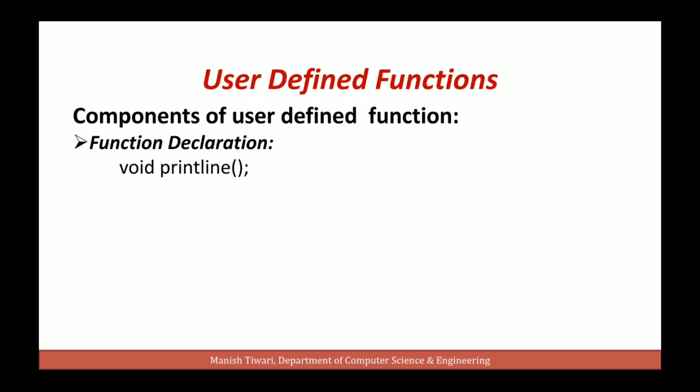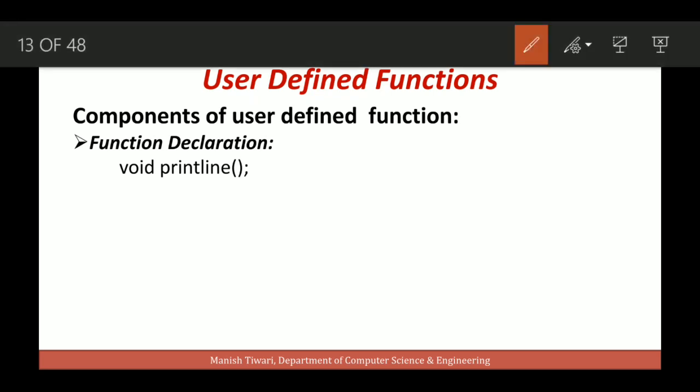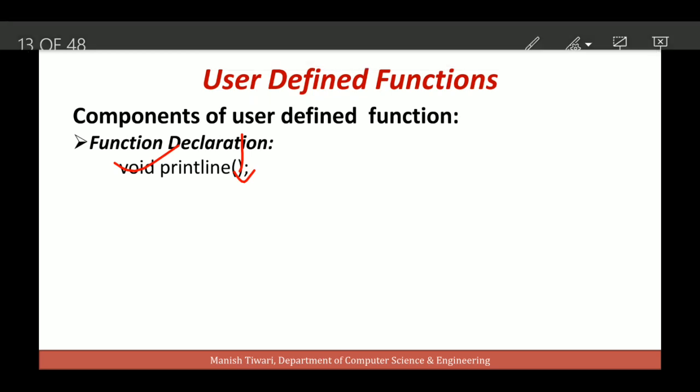And if it is not providing any output, then its output type or its return type will be void. So here you can see I am using an example, void printline function. This function basically is to print the line on the monitor. So we can make our own function for this purpose. The name of this function is printline, and here this void is the output type. Since there is no output, we write void there, and this bracket is used to write the type of input. Since it does not take any input, this bracket is blank.